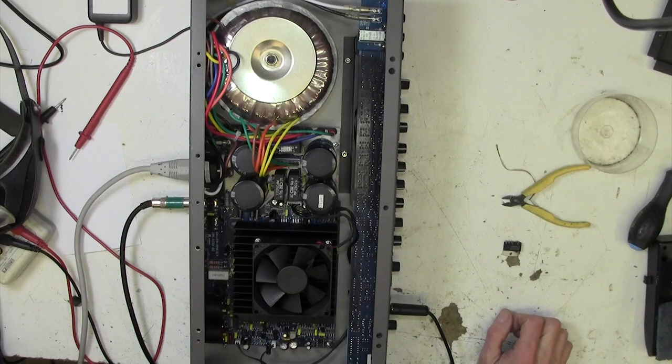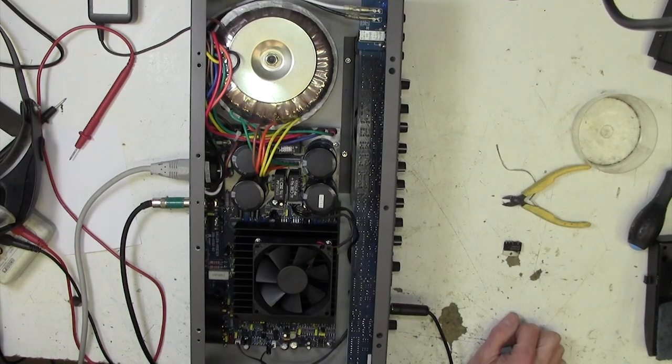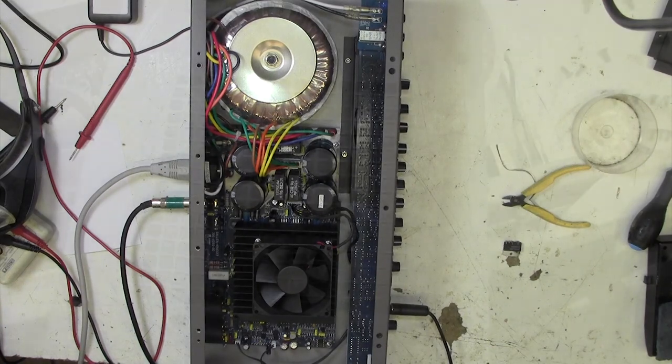So there we go, nothing we can do now until the client comes in with the special leads and the special speaker for this. Well, I'm feeling happy about that. It didn't immediately blow up, and who knows, it may even work. That's all we can do on this amp. I will leave it now until the client comes in.